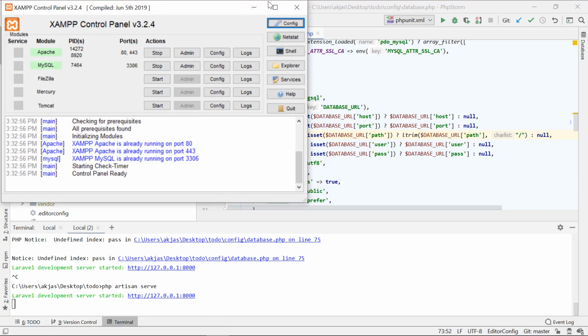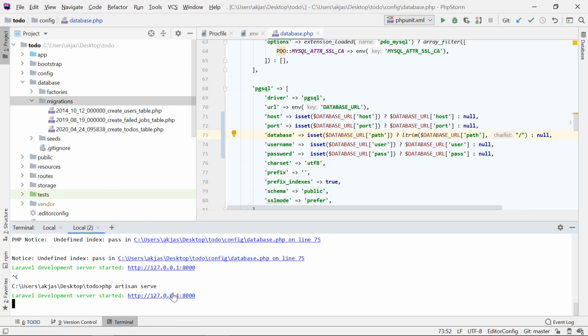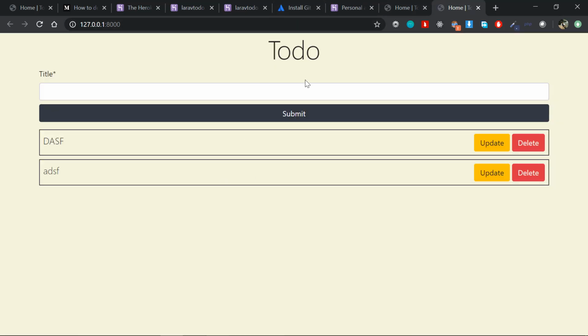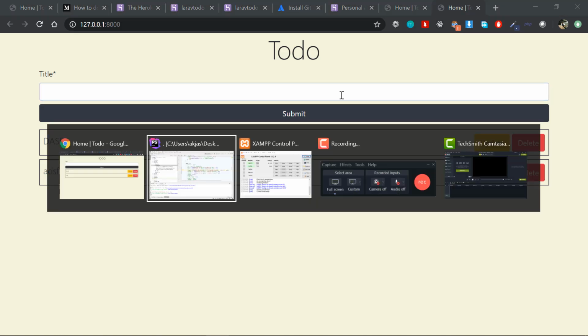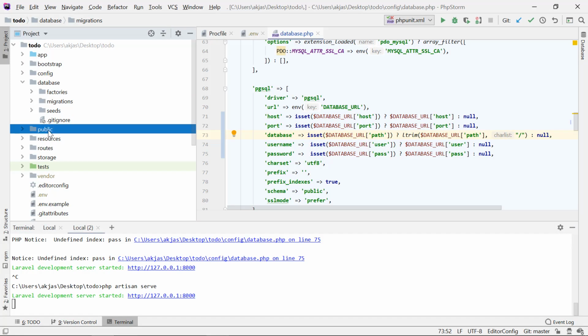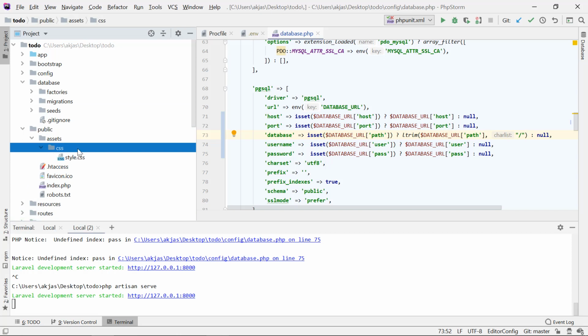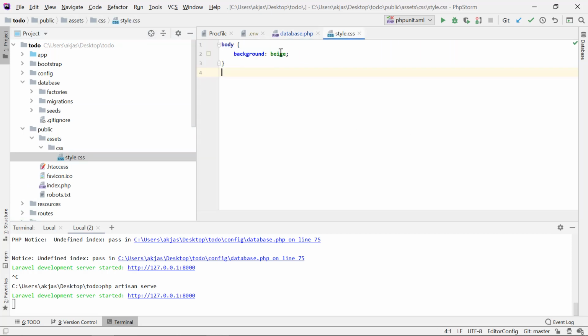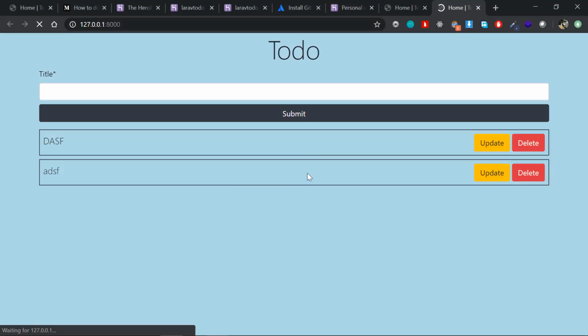And if you try to look at this in the URL, we get that same exact stuff. That's totally working. Now, all I have to do is just change the color. So in the public, in the assets, in the style.css, all I have to do is change this color. Let me make it light blue, for instance. Now if I save this one, it changes to light blue.